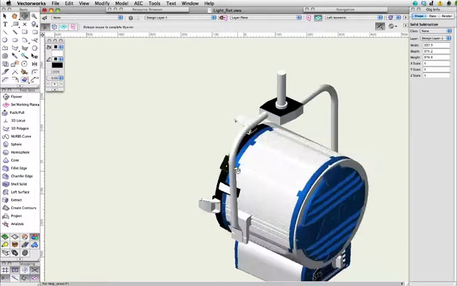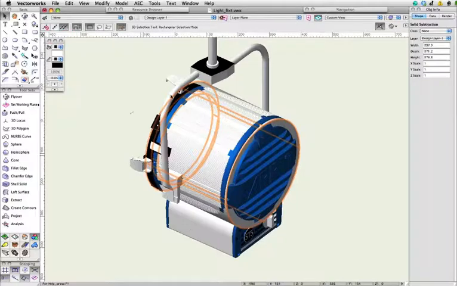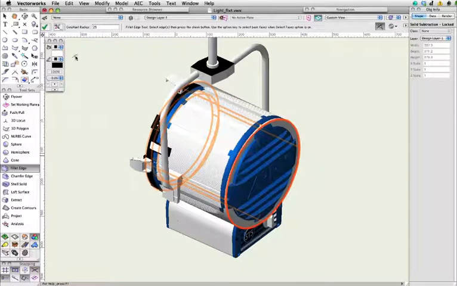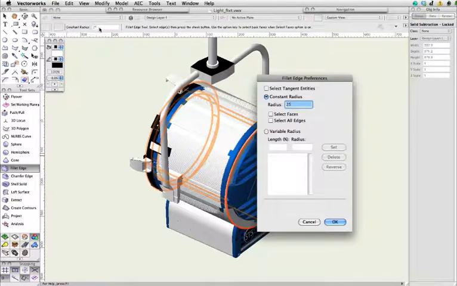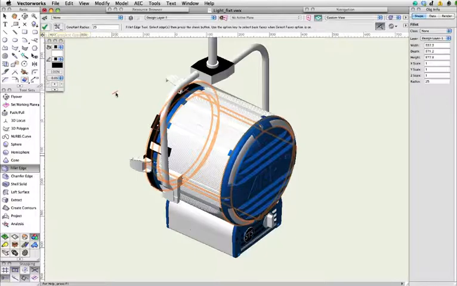Let's spin around, so we can more easily tell which is the business end of the light fixture, and give this backside a nice fillet, which is an approximation of what's going on with the blue geometry that you see beyond. We select fillet edge and choose the edge we want to fillet. Look at our radius. Radius is about an inch, which is probably going to be fine. And choose that. And there we have it, now that's filleted.